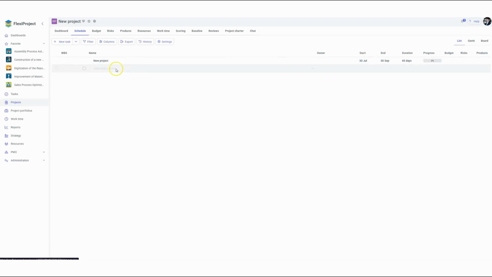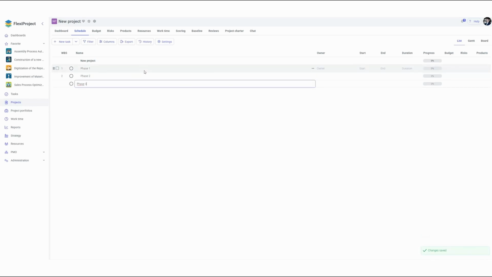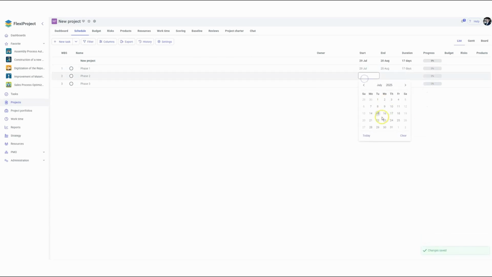Let's add some new elements here. Project phases. If the project start and end dates are determined by elements in the schedule, such as phases or tasks, we can no longer modify these dates directly from the project charter level. Suppose our project has 3 phases. After entering data for these phases, we will see the schedule dates update automatically. When I enter the dates, notice that the project's start and end dates at the top of the schedule also change accordingly. Upon entering the schedule part of our project charter, the dates are updated here as well.